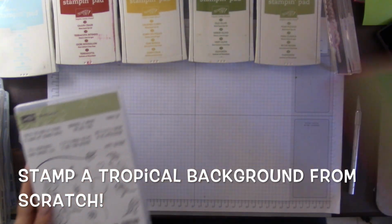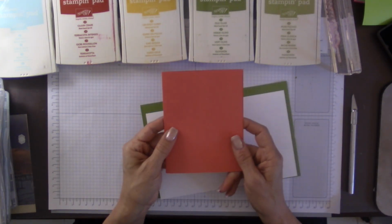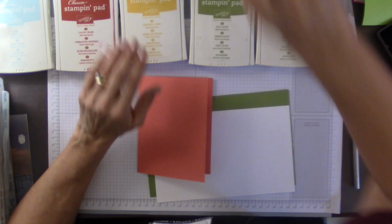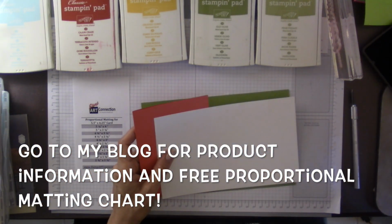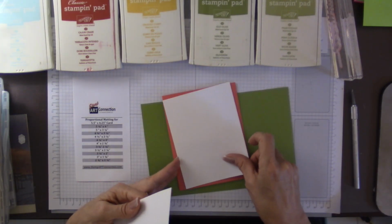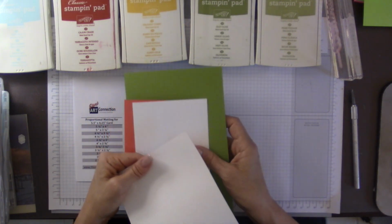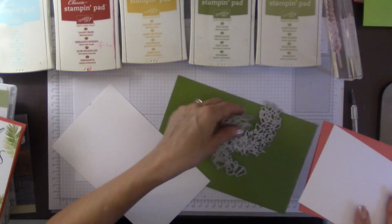background paper. So speaking of paper, for the cardstock that this card will take, I'm going to use some Calypso Coral as our base card, and this is 5.5 by, let me find my little guide, here's my little guide. This is a 5.5 by 4.25 card. Okay, and we need a front piece that we're going to stamp our sentiment on, and this is going to be 5.5 by 4 in Whisper White. Then I'm going to need some Old Olive, which we're going to cut our little branch from that's going to open up in the middle. So I'm going to need that, and I'm going to use these pieces right here to cut that out.